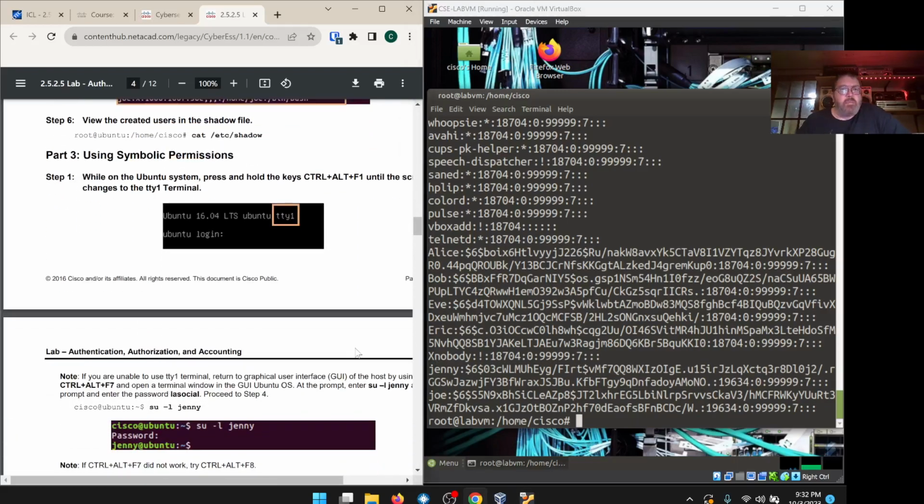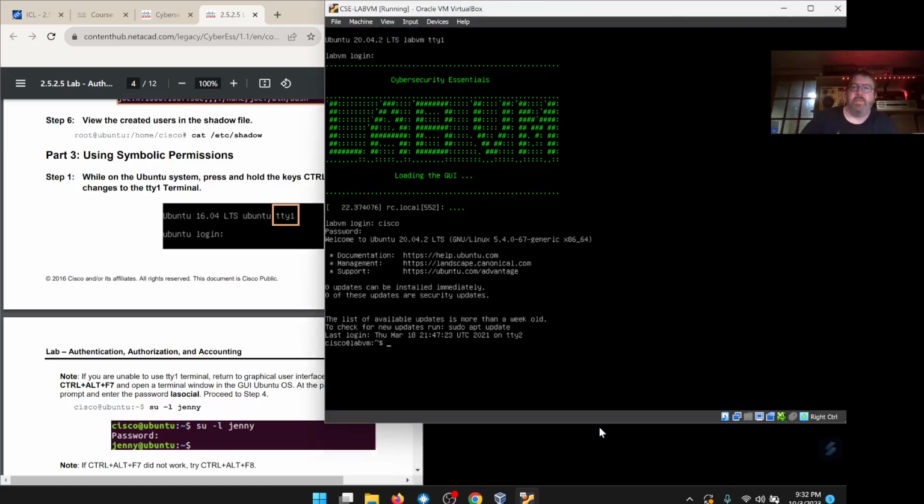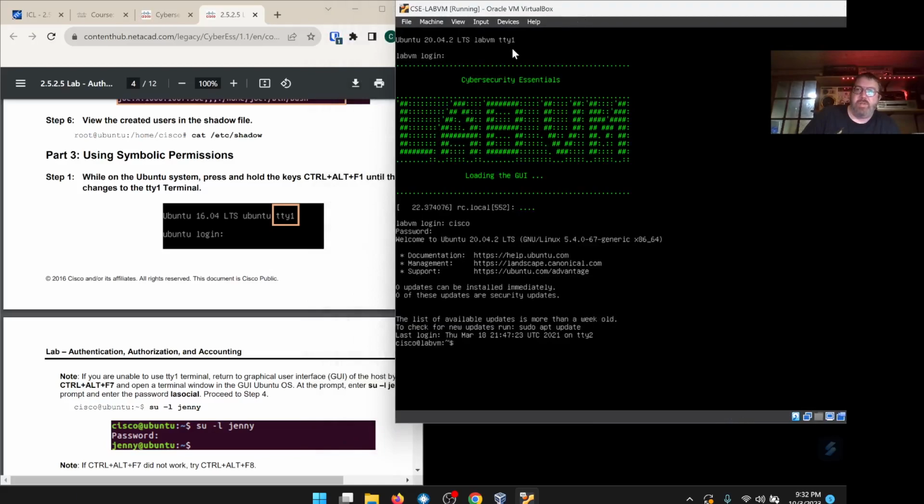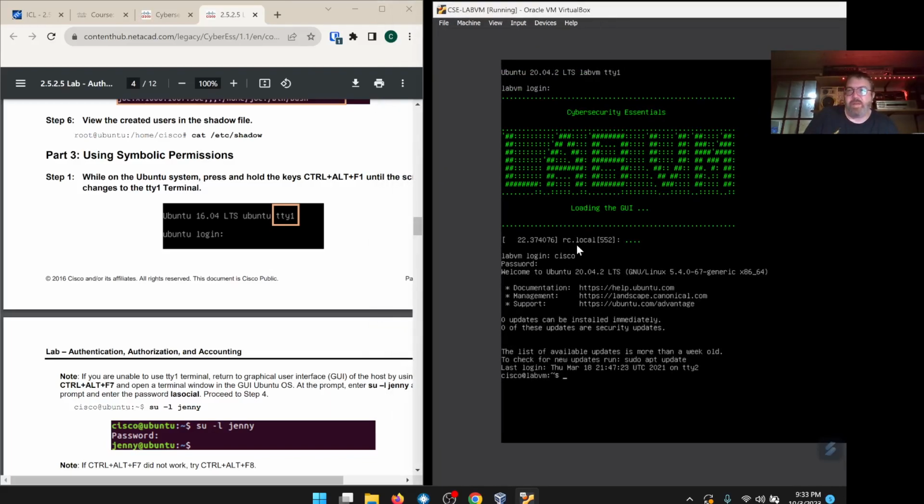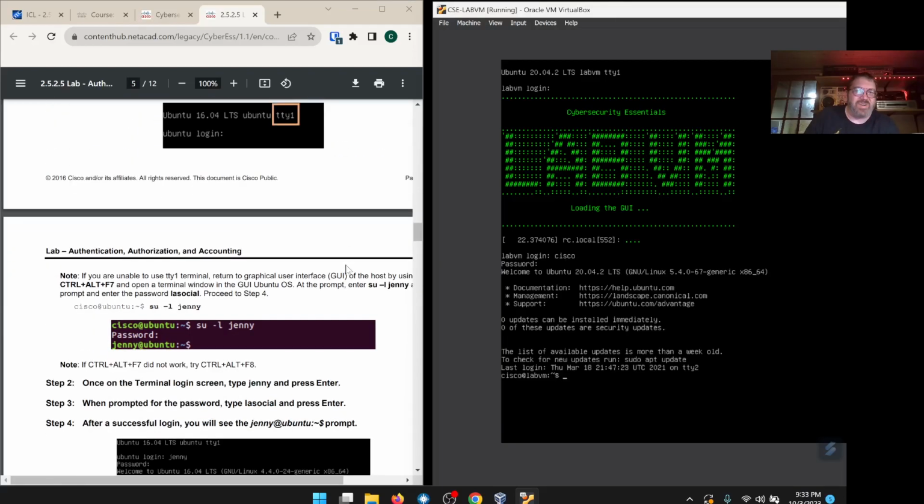All right, pushing forward, we are going to check out symbolic permissions, and in order to do that, we need to get out of the graphical user interface and move into the TTY terminal. To do that, you hit Control, Alt, and F1, and that brings you here to the TTY1 terminal, and we want to log in as Jenny, I believe. When you're in the terminal, it steals your mouse and won't give it back to you, at least that's what it's doing here on my system. You have to hit the control button to get that back out. You've probably figured that out by now, but I thought I'd go over it real quick in case you hadn't.